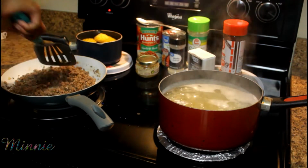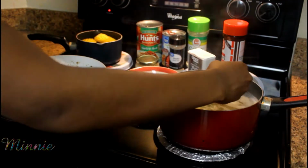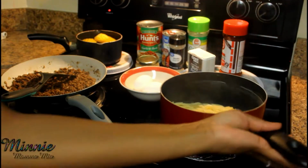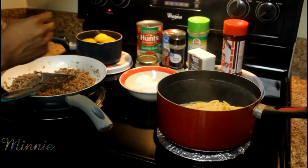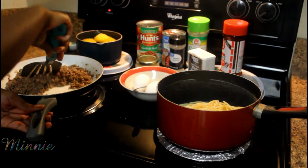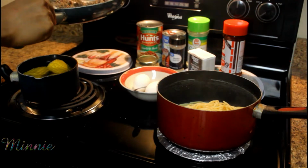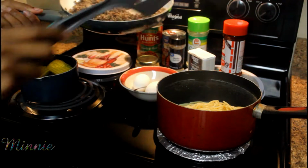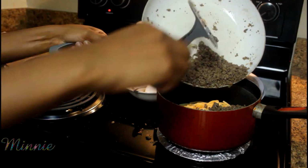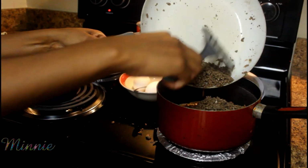So the meat is pretty much done. The water has evaporated, and so I'm pretty much about to just take my eggs out of the water, drain my noodles, and add the meat. Okay, so I'm just gonna move the corn up to where the meat was cooking at, and now I'm just gonna dump the meat into the pot with the spaghetti. I know a lot of people do this totally different, but this is my way. Yeah, so I'm just gonna dump it in with the spaghetti.